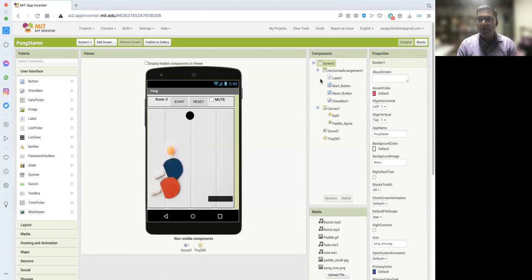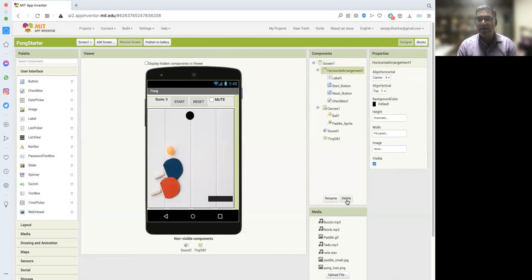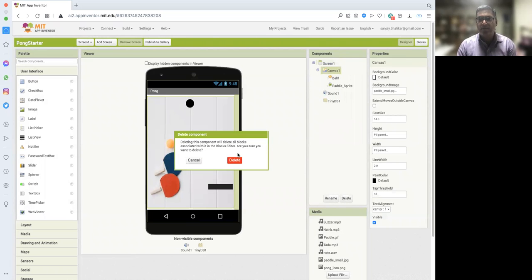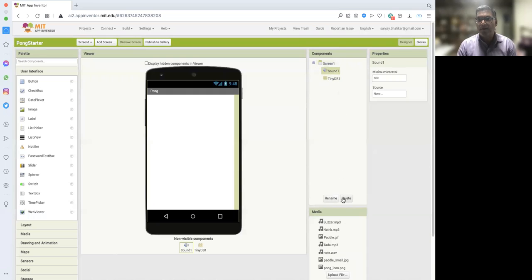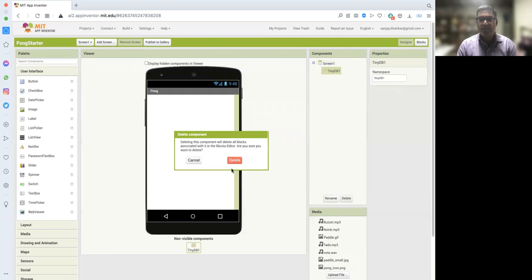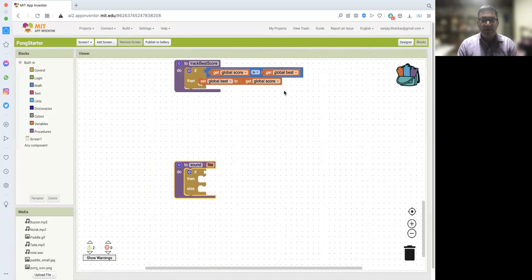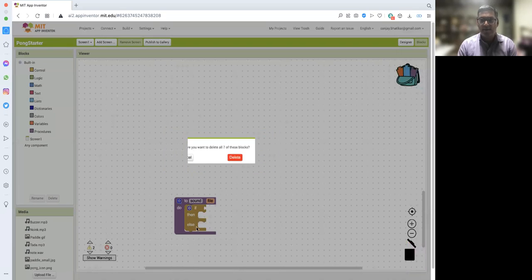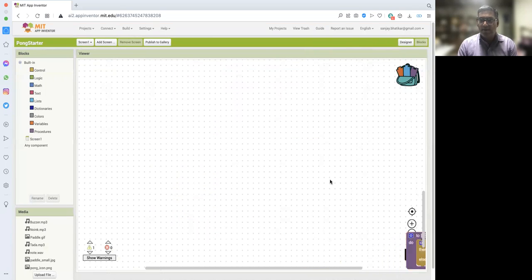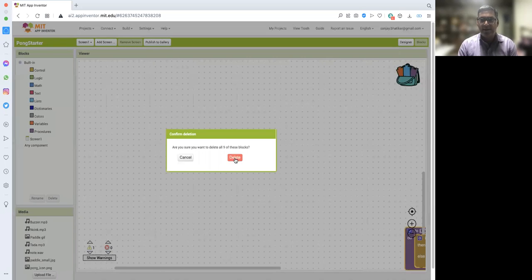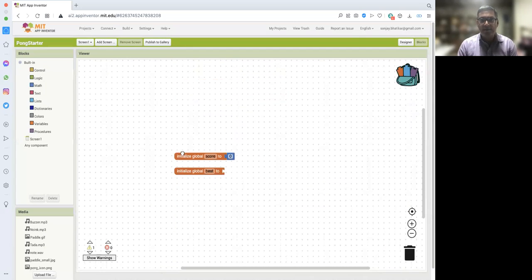And then I'm going to delete everything over here. So all the code should disappear. I think that should do it. Get rid of all the code. That's it. Starting with a blank slate.